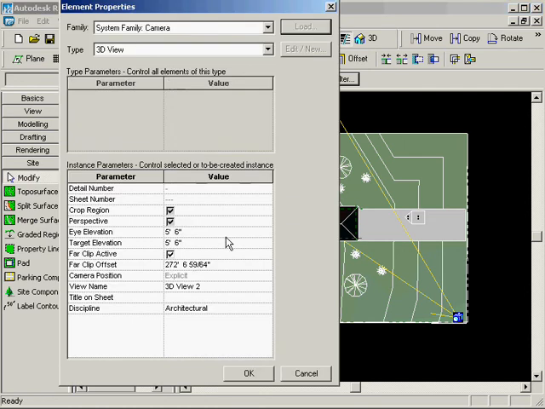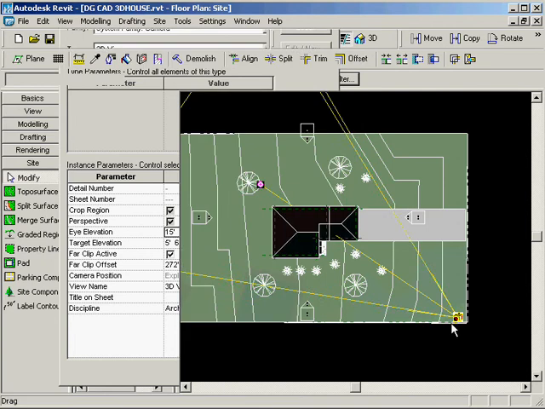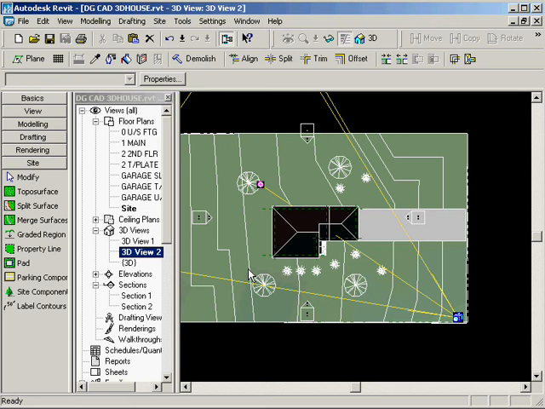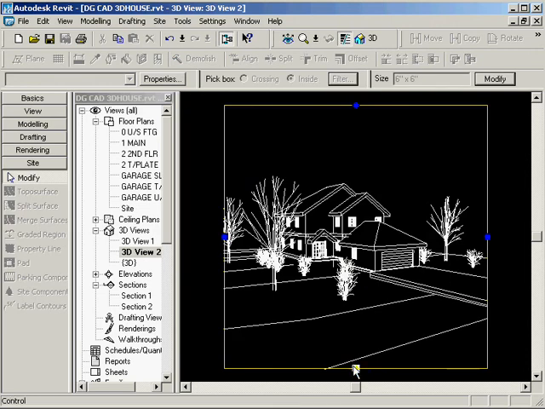Then you can double click on here, or you can click on that. You can check the properties, and you've got the eye level and the target elevation. The eye level is maybe we want to be 15 feet up, looking down to that is fine. And then if we either double click on this camera or go to our view, we'll see a view in there. Maybe I want to squeeze this up a little bit.